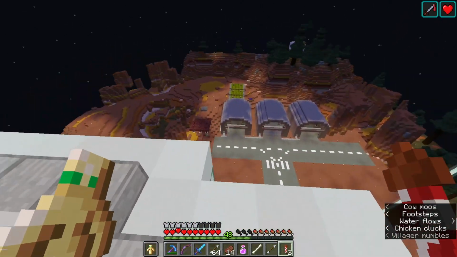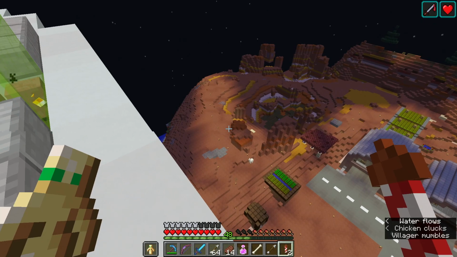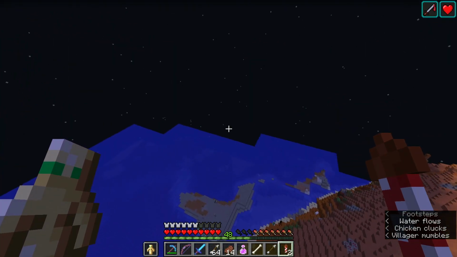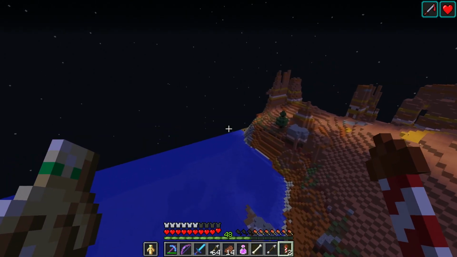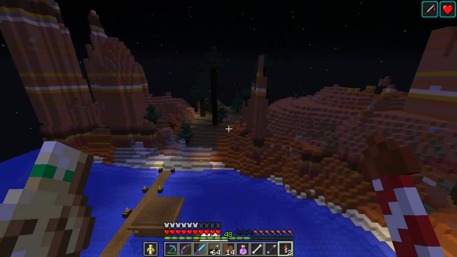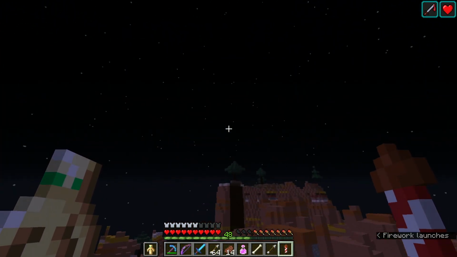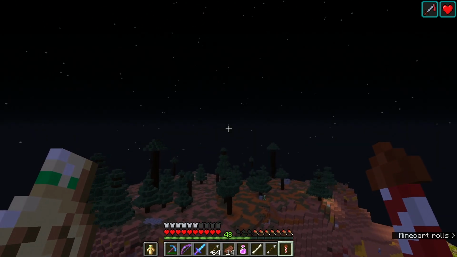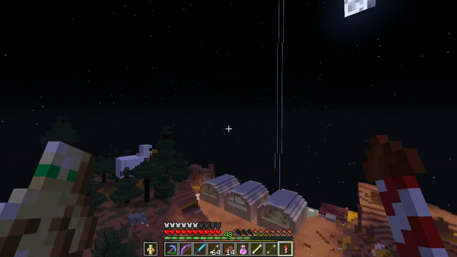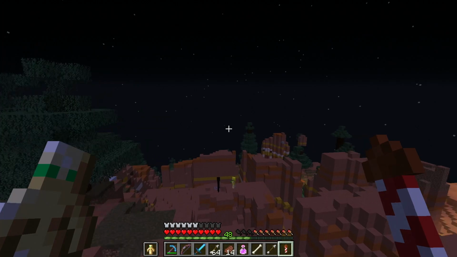I'm trying to think if there's anywhere else that they could be. Maybe down by the dock? One way to find out, right? Doesn't look like anything down here by the dock. Then again, I don't really know if I consider the dock really my base at all. And let's see if there's anything over by the chicken. Doesn't look like it.